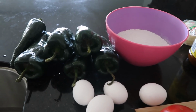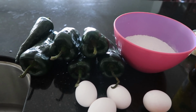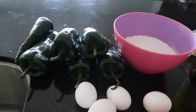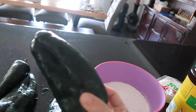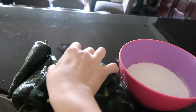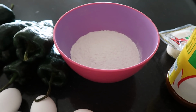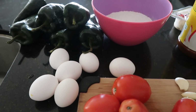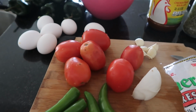For today's recipe, we will need 6 Chiles Rellenos, or they're also called Chile pasilla or Chile poblano. They go by different names depending on where you're getting them, and they look like this. We're going to need about 2 cups of flour, all-purpose, 6 eggs, about 6 tomatoes, Roma tomatoes.